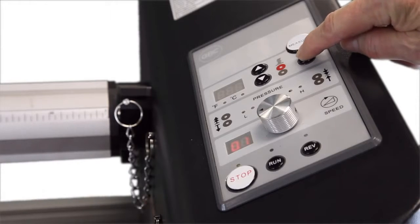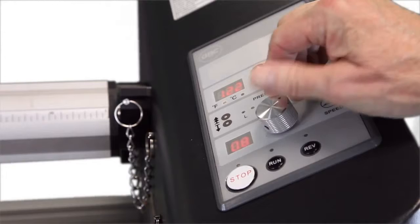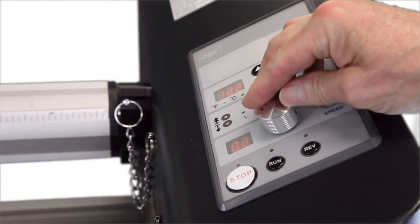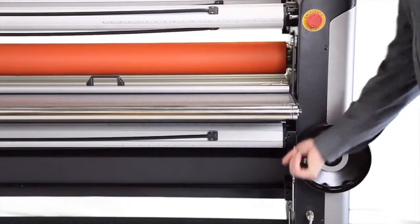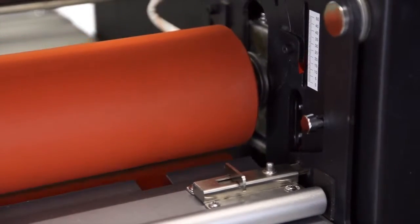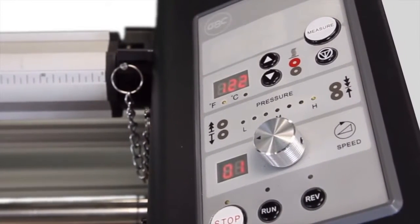Once the film is loaded, the simple, intuitive control panel — visible from all sides of the machine — allows you to set the proper adjustments for your project easily and without strain. The infinite crank handle on the side of the machine with scale indicator for gap and LED pressure readout guarantee operator comfort and quality output.